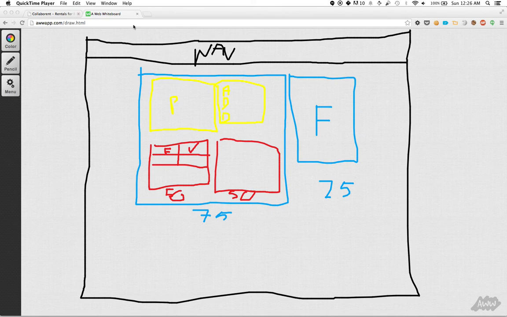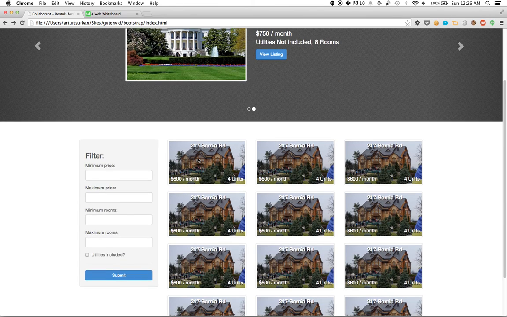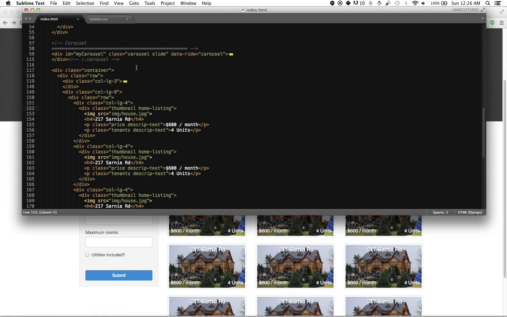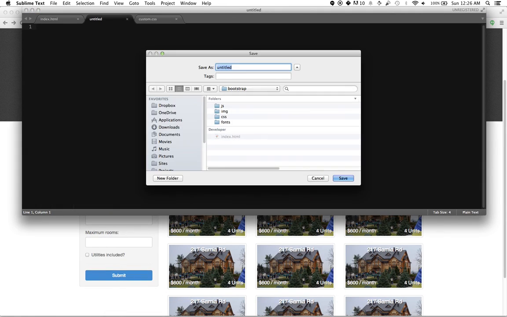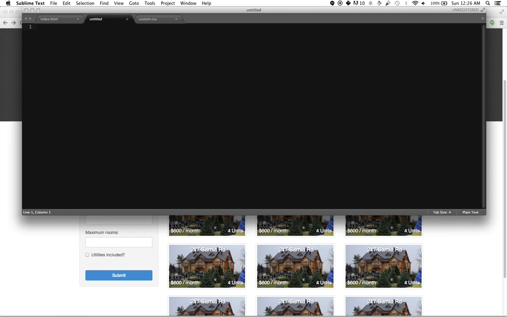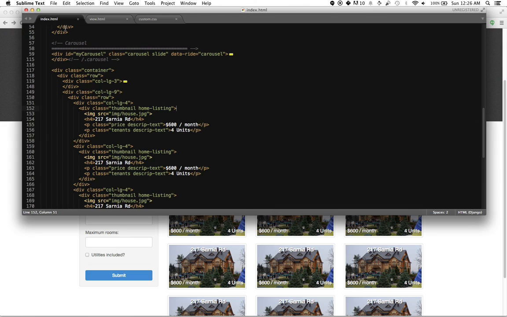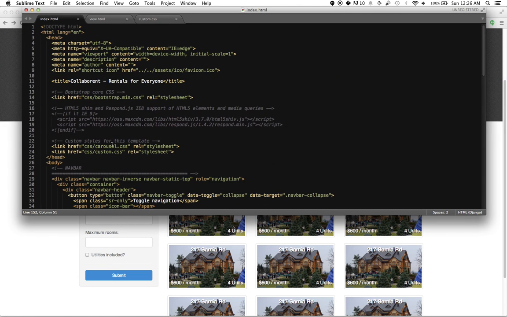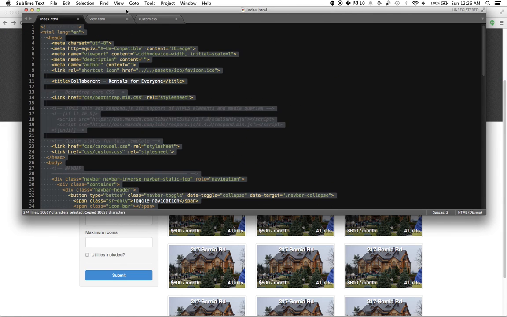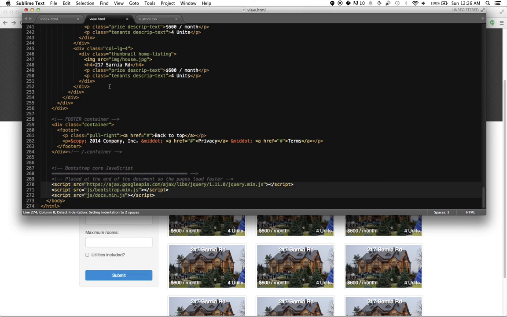So getting right back to it, let's get rid of this whiteboard for now and head right into the application. The first thing that we're probably going to have to do is create a new file. We're going to call it view.html for now to signify that this is the view for an individual listing. And the best way to start off when we're building just single pages is to copy what we have over so far and link the two files together so that it's easy to go back and forth.